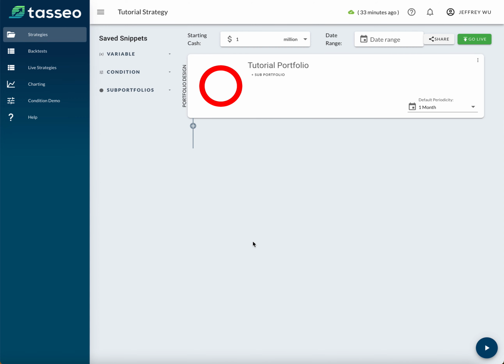If you haven't created a main portfolio yet, go watch the tutorial named How to Create and Save a Portfolio before continuing this video. Let's add a sub-portfolio to the tutorial portfolio that we created previously. Remember, the tutorial portfolio accepts only securities that are denominated in USD. In the main screen, below the main portfolio name, click Plus Sub-Portfolio and choose Plus New.